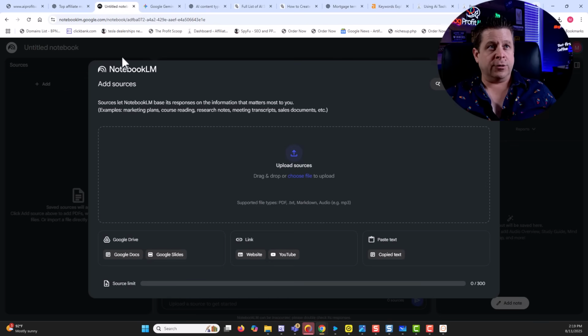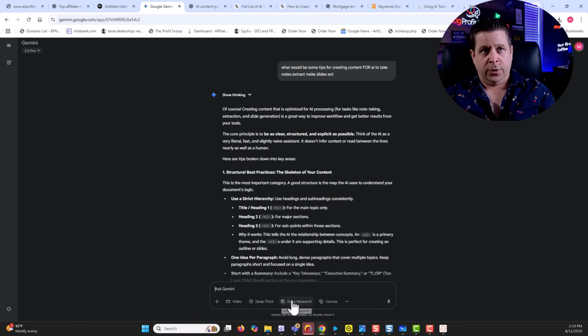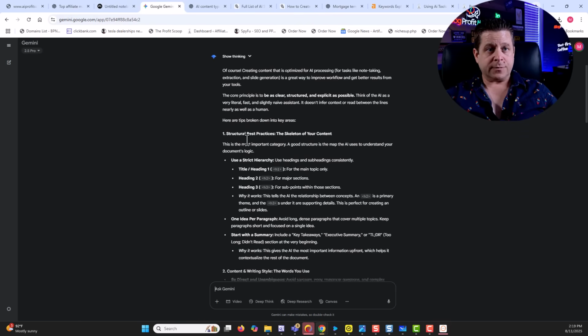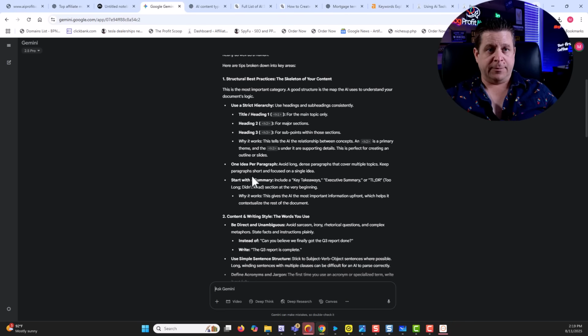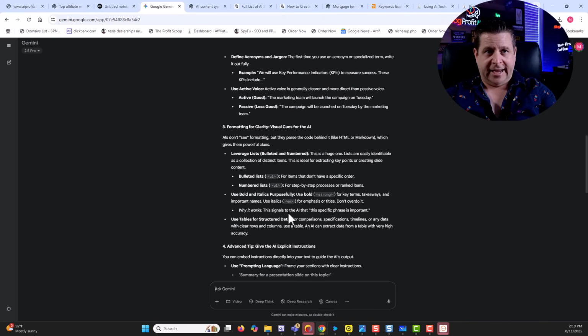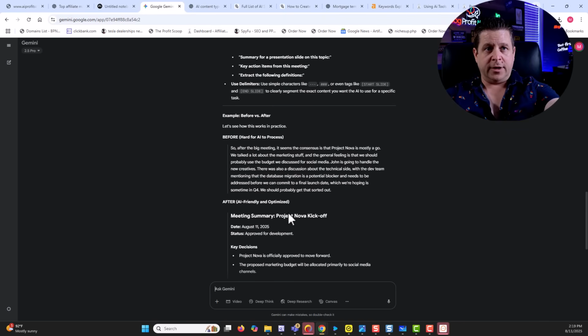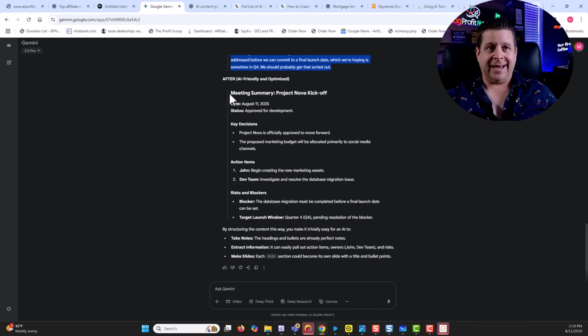When you go through and do your research, you can use Notebook LM, which is fantastic. We can go out there and get different sources and analyze them. You could use Gemini with deep research, okay? Seeing here, this is what your template's going to look like, where it's like, oh, here's the headers and the things, and this is what AI sees as important. Okay, here's what it looks like before. Here's what it looks like after.